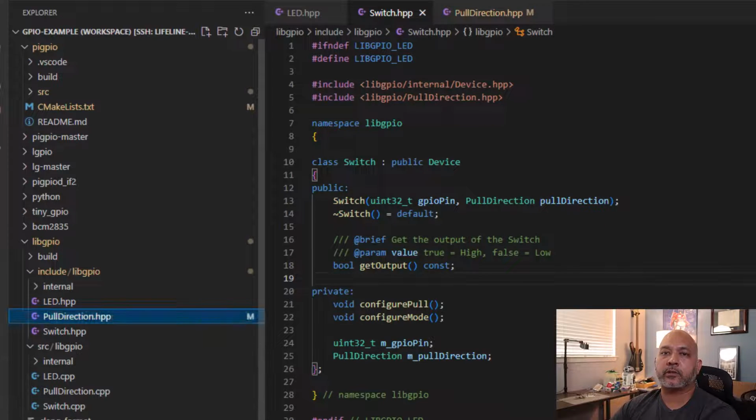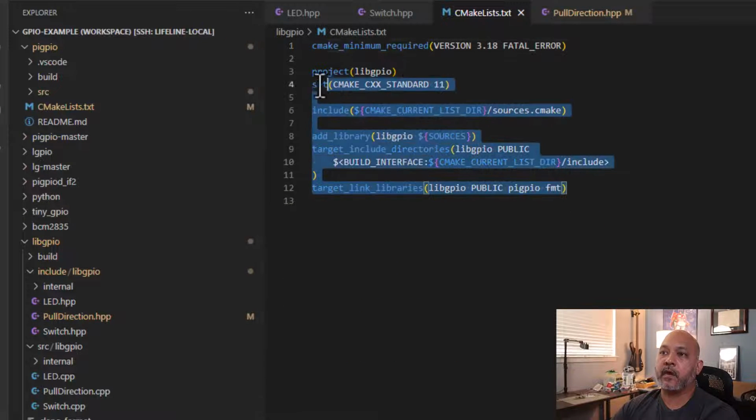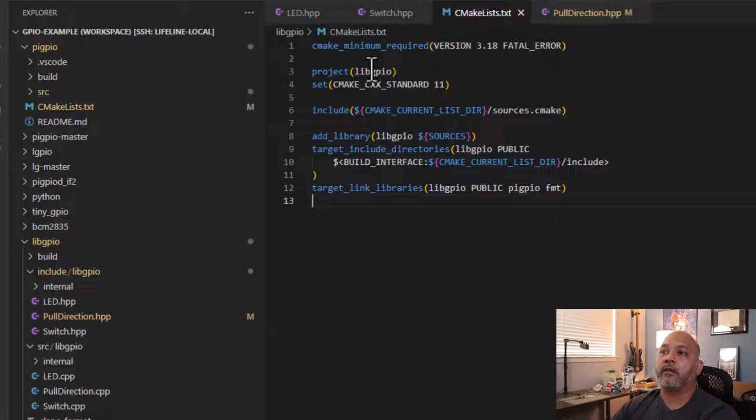We build this into a library using CMake, and the name of the library is going to be libgpio. This library is still using pigpio as the underlying code for the direct interaction with the GPIO pins, and we still have FMT being used to help with some of the output formatting.